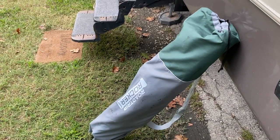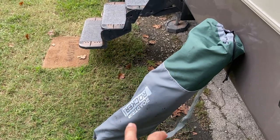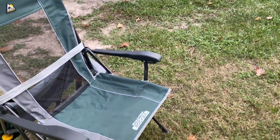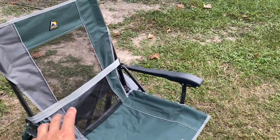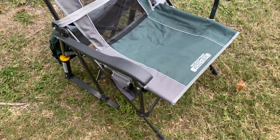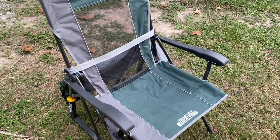Number nine on the list is what I'm sitting in right now — this camping chair. We absolutely love these camping chairs. These are the GCI Road Trip Rockers. They fold all the way down to a flat, compact camping-chair form for portability, and when they're fully open they're nice and big and comfortable. These little pistons in the back make them super comfortable. It's my favorite chair I've ever had while camping — they're by GCI Outdoors, called the Road Trip Rocker, and they're amazing.